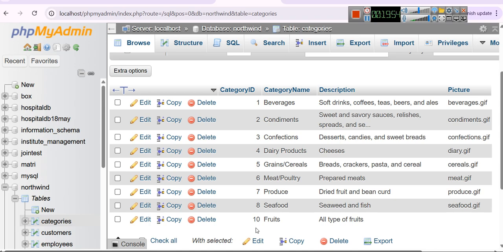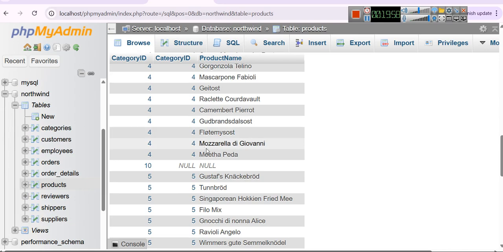So it will show us all these records. But since we don't have any matching record for category ID 10, it will show null there. Do you get this?